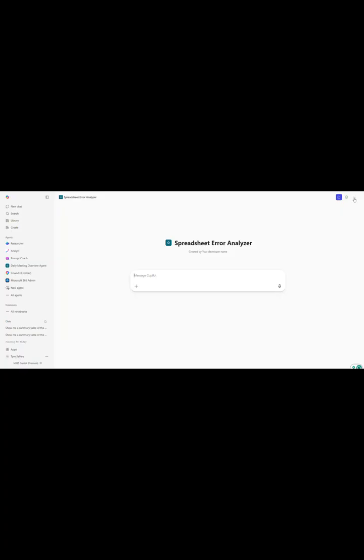Or you won't. But let's see, analyze files in my folder. And let's see if it still functions the way that I expect it to function.